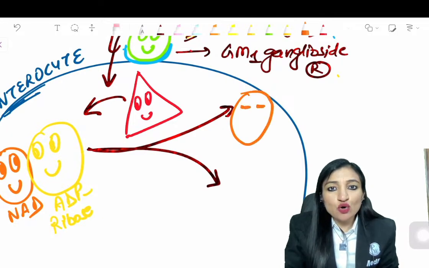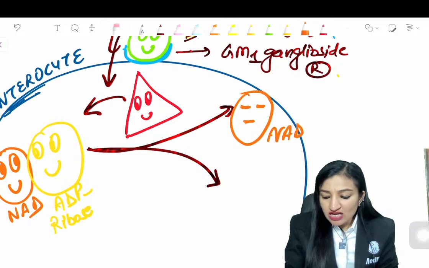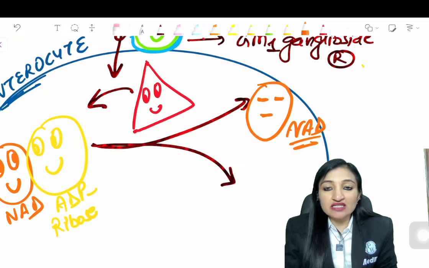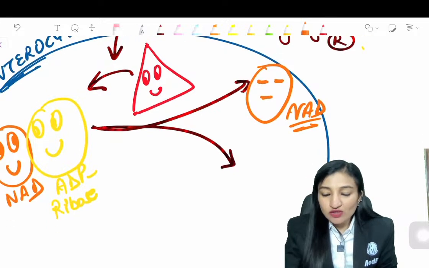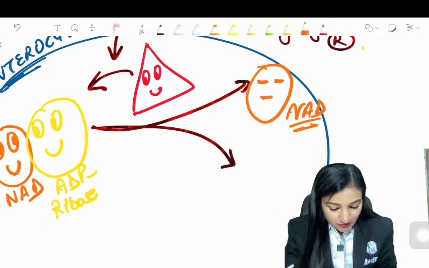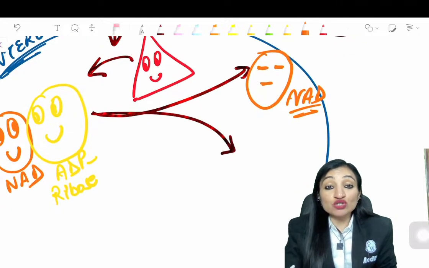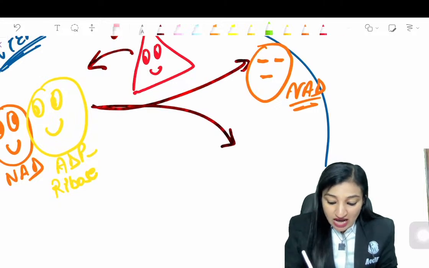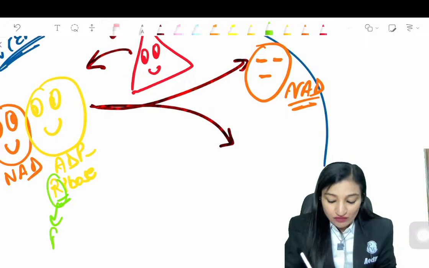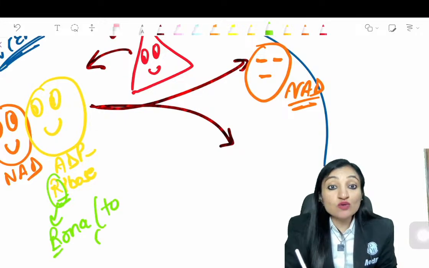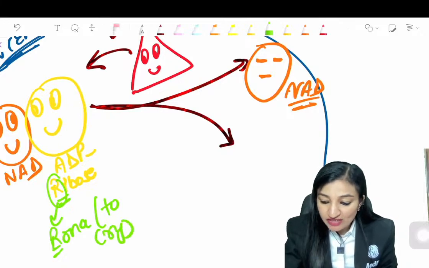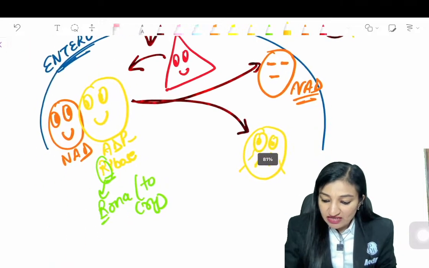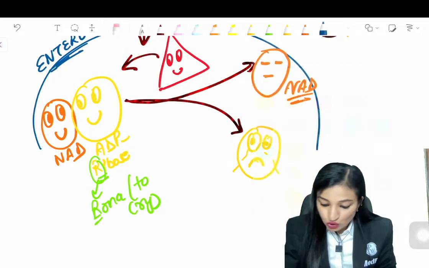Now NAD is emotionally very strong, so it will become indifferent. It will not bother much. So even if ADP ribose is no longer there in his or her life, it will find somebody else. That's okay. Life is going to go on. Move on kar leta hai ye. Not a tough job. But ADP ribose is a very emotionally labile fellow, highly emotional. It needs some shoulder to lean on, to cry on. Now, RI in ribose, see, R for ribose, R for also Rona. Rona is a Hindi word which means to cry. So this is very vulnerable now. This yellow fellow is highly vulnerable. It is crying, and it is very sad. It is very upset. It needs some shoulder to lean on.